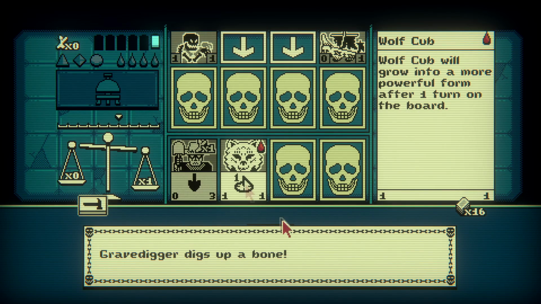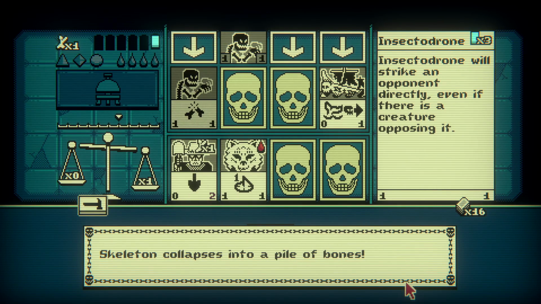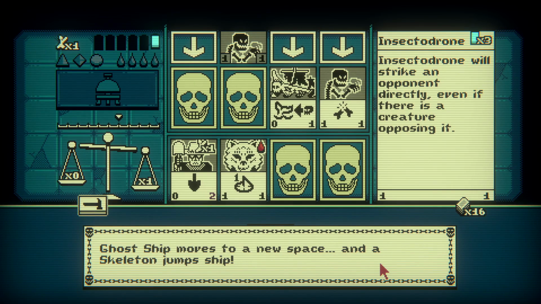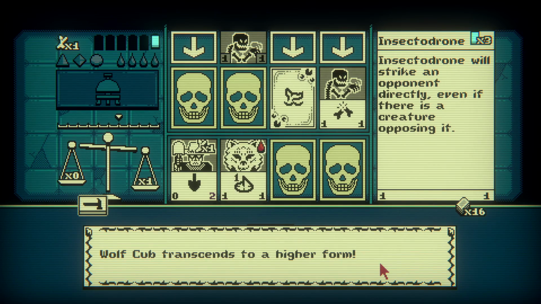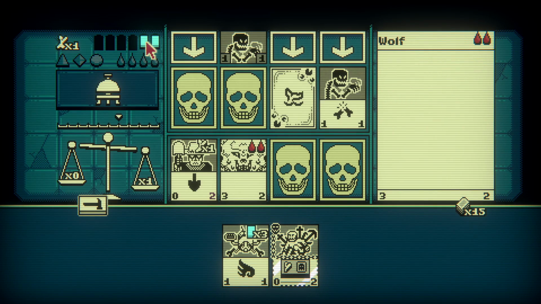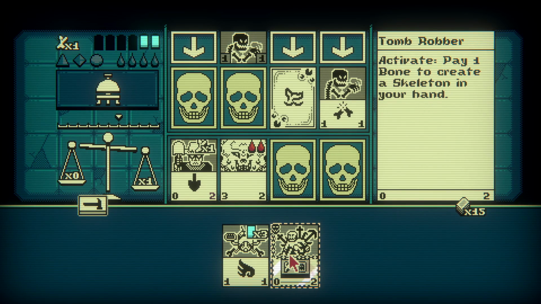Alright, so I have 1 energy. Let's see if it goes up when it's my turn again. I got a bone. Ouchies. Oh, he put a skeleton here. Ghost shift moves to a new space, and a skeleton jumps ship. Okay, the wolf is gonna age. I was worried it might take too long. We're up to 2 batteries, so yes, that goes up 1 every turn. That is what was happening. I just noticed one day it was full when I wasn't looking at it. So I figured I might do that.